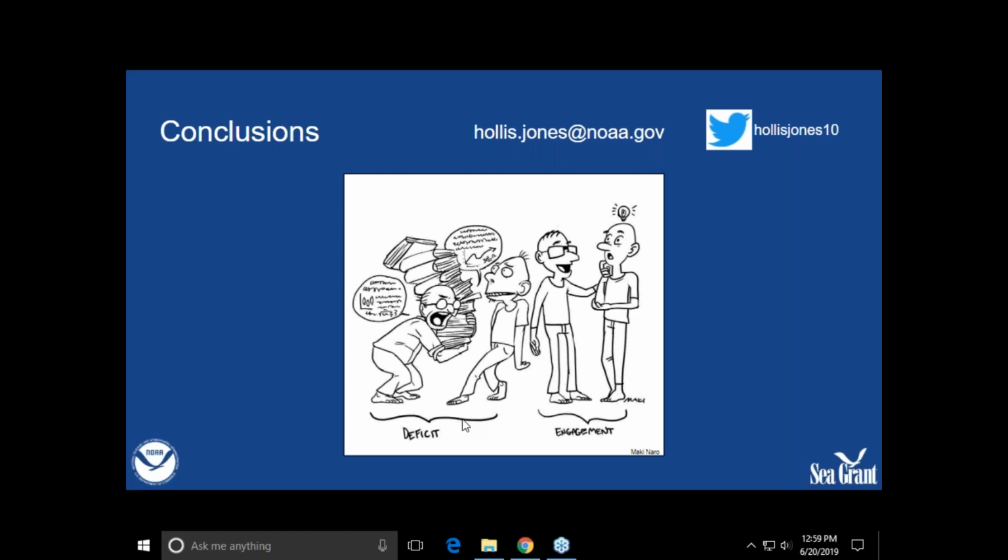But I think, as social attitudes are changing and we're seeing all these problems, it's becoming more desirable to do actionable science. I think the reason a lot of us get into science is that we want to affect change, and like we see climate change, and so providing avenues to do that. And I think Sea Grant puts a lot of emphasis on actionable science and outreach and engagement, and so in order to get that money, you need to show how you're going to engage the community stakeholders, and so maybe just applying for Sea Grant money.